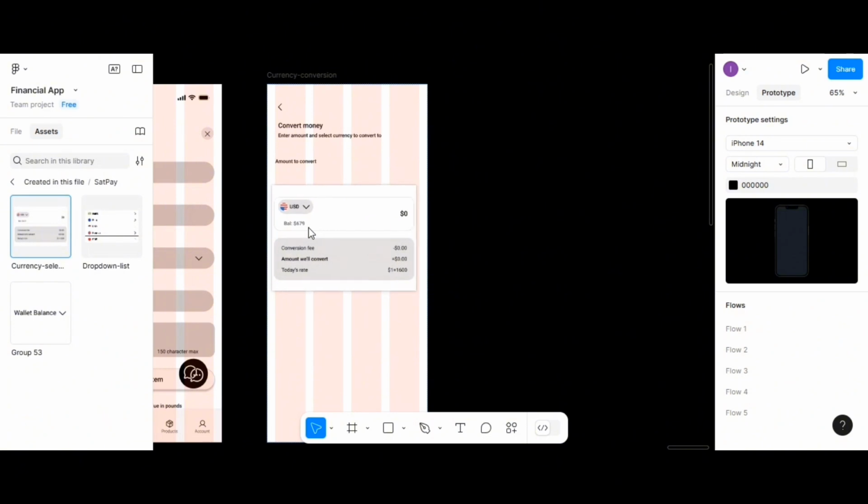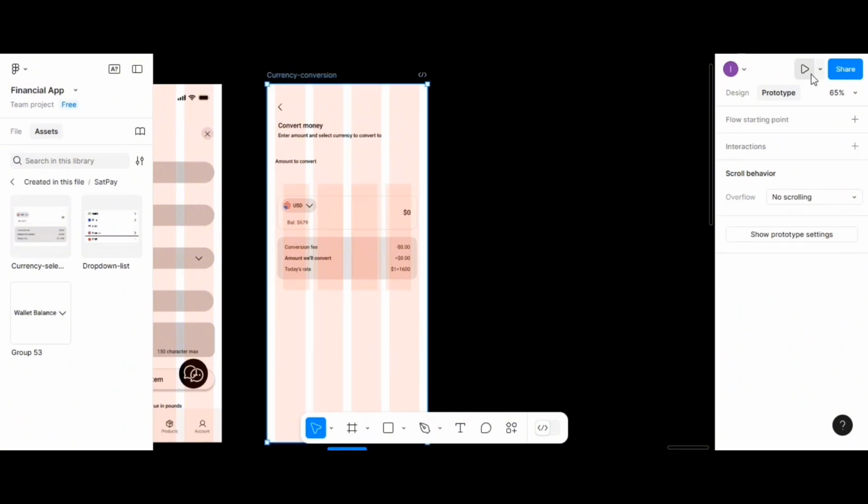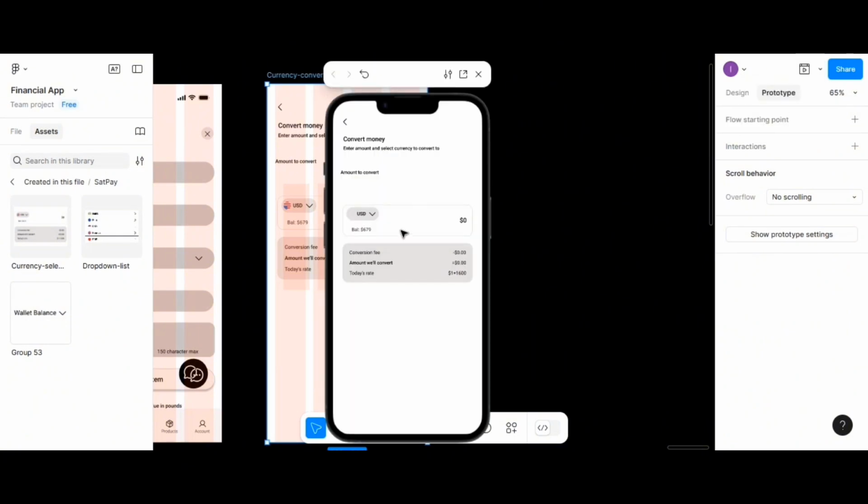All right, so we keep it here and preview to see if the prototype is working before we proceed. Now what we want to achieve, if the user taps here, the selection drop down should open, right? So tap, I'm not seeing the drop down, but the other part is showing, right? You can see. So we're going to fix that quickly. So tap and the drop down is not showing.